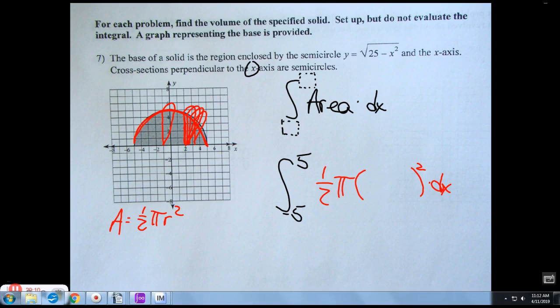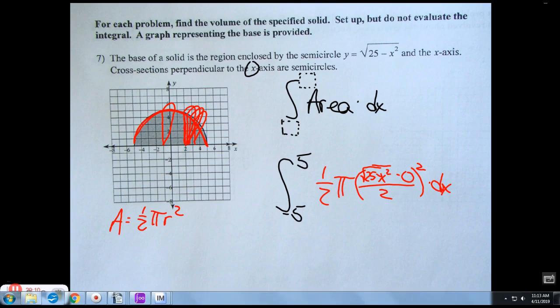In general, what's the distance between here and here? It's 5 at that one spot, but what about there, there, there? What's the general form for the distance from here to here? Top minus bottom. That's what I'm trying to get you to say. The 5 counts right there at that one spot, but if I use the formula, it applies to the whole range. So top minus bottom is the square root of 25 minus x squared, minus 0. That's a diameter. I need to divide it by 2 to turn it into a radius.